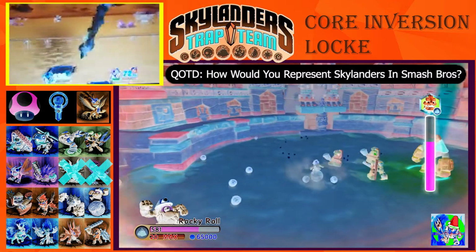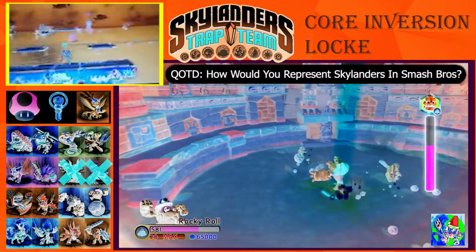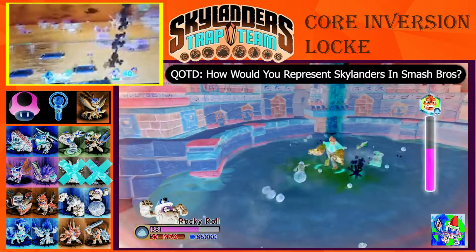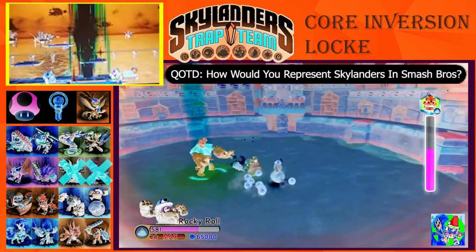Like, do you risk throwing out the aerial and then being easily punished for it? And then of course all of his other attacks are pretty simple. They chain together quite well and create a good flow within his moveset. That's pretty fast paced too, so for once I'm not mad about sword fights because he's fun.